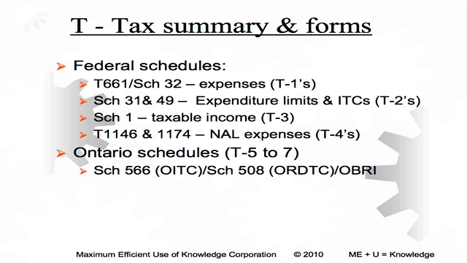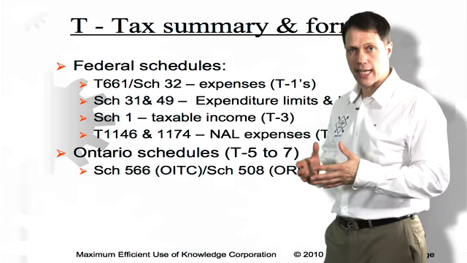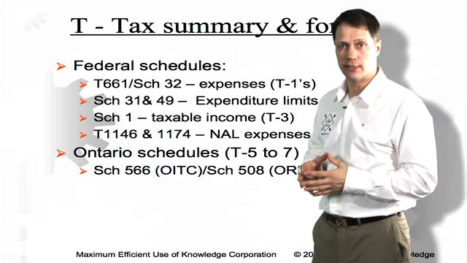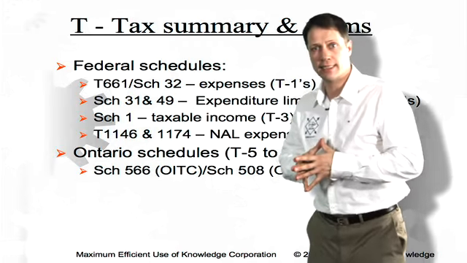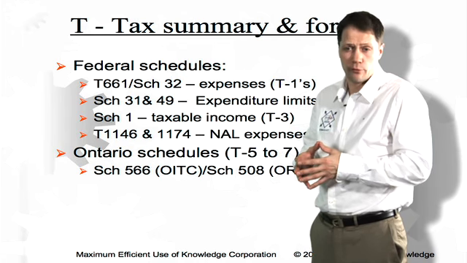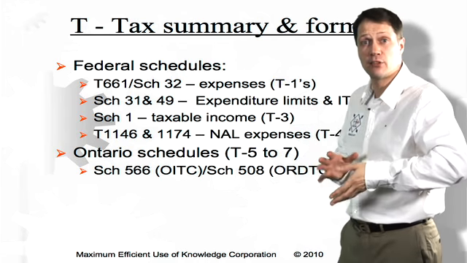Okay. T3s of our course materials, so Section 3 of the T section, is Schedule 1. That's the reconciliation of financial statement income, whatever we say on our financial statements as net income, to taxable income. So every tax return has to basically take our financial statement income and adjust it for certain expenses or adjustments that the CRA says may be deductible for tax purposes, but not for financial statement purposes, and vice versa.